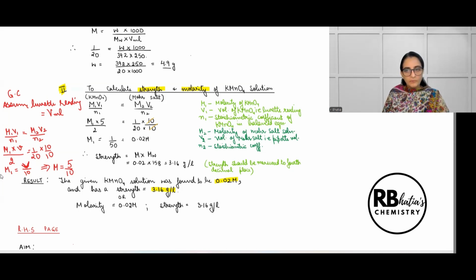Clear? So you can do your own calculations for this. Think this once again properly. When you solve this, this 2 is going to cancel off. This is going to be 10. This is going to cancel off. And you're going to get 1 upon 10 V. So when you put the value of V, it's going to be 10 into 5. That is 1 upon 50. And then you can continue with molarity into molecular weight.